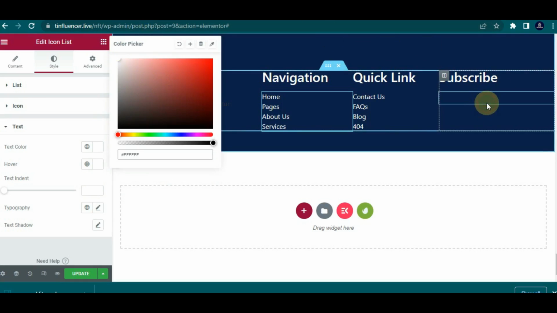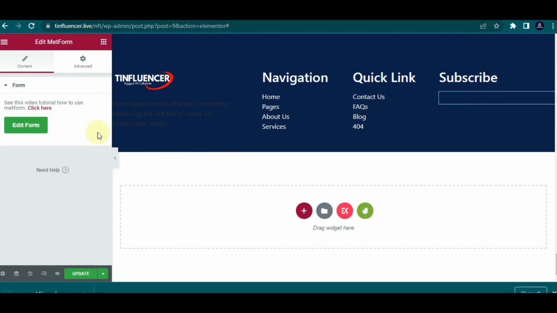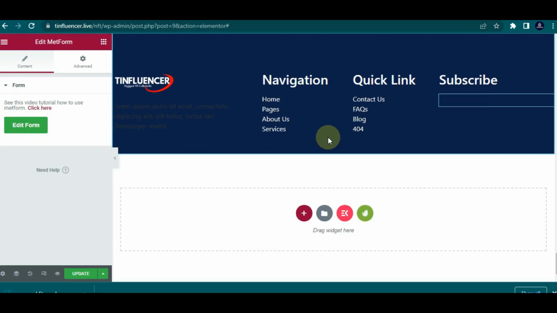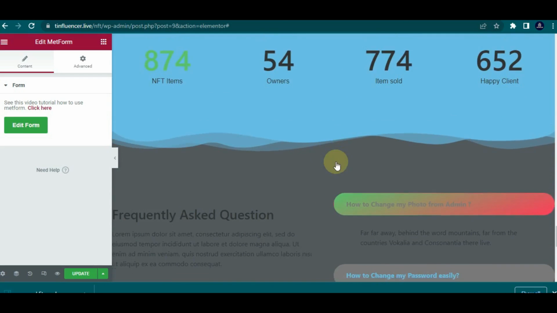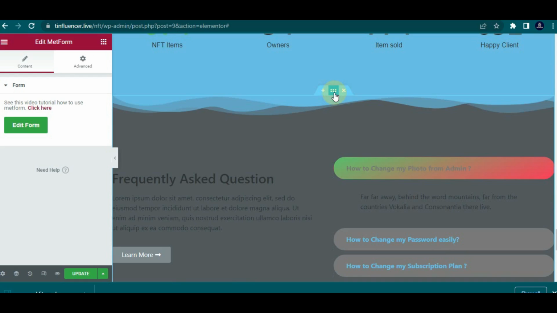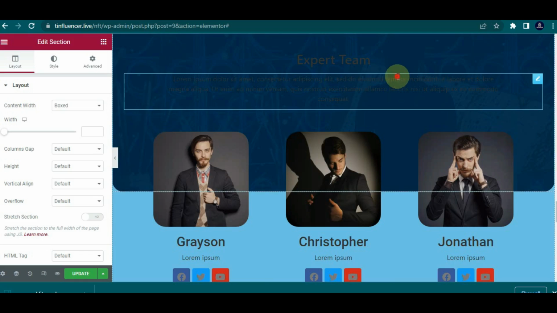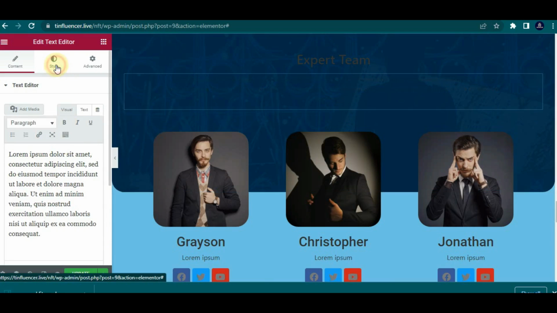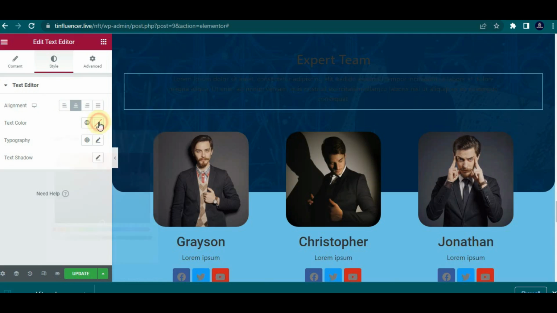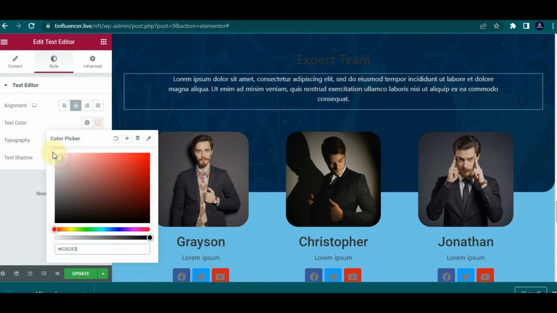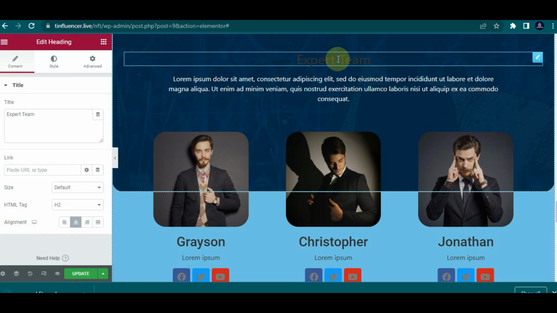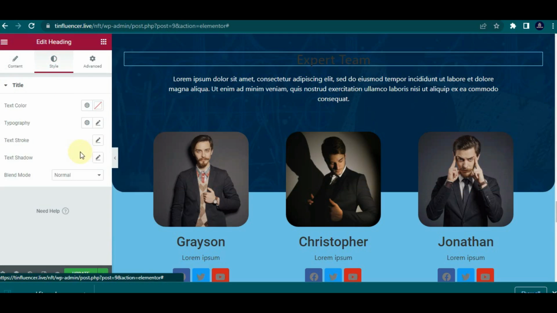We're going to do the same for this part. Now I'm going to see that this is going to require a form, which we have not done, so I just want to edit this part and then set it up, and that's all. Now you can see you could change the text to white, to make it look cooler.